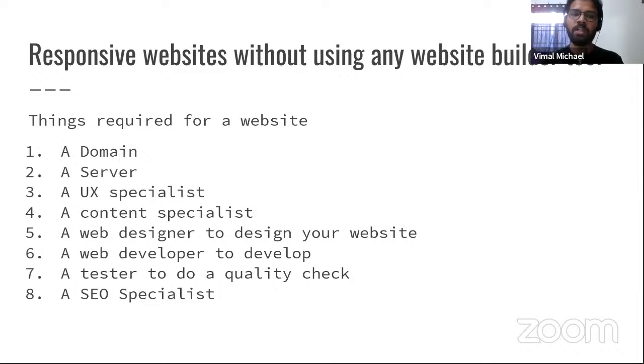That's where you need an experienced UX specialist who knows which UX fits better for your industry or your business. Once that is set, the UX person works with a content specialist who gives you the content for your website. Once UX and content are finalized, everything is forwarded to a web designer, who researches how your website needs to look on the design front and creates a prototype of the website in an image format. That is what is given to a web developer, who develops it.